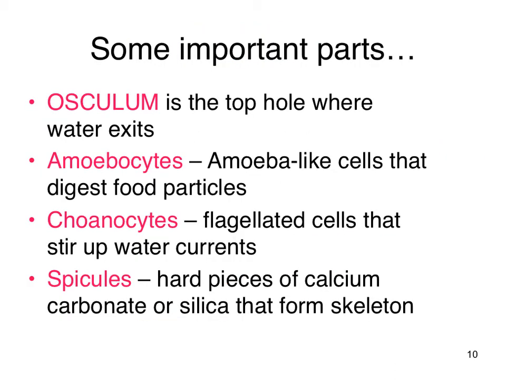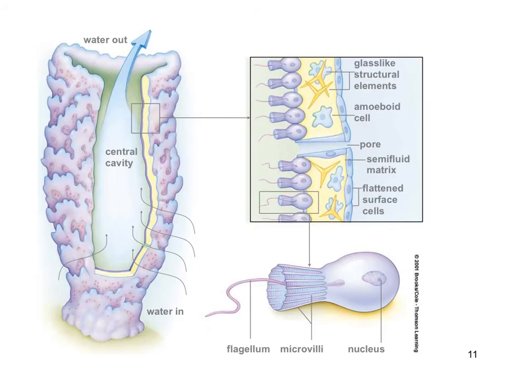Some important structures that you would find in a typical sponge, and we're not going to spend too much time on them, are the osculum; the amoebocytes, where food is broken down and digested; the choanocytes, which beat with their flagella to move the water through the body of the sponge, because remember they're filter feeders; and the spicules, which are spiky structures which protect the sponge and provide support for it, almost like a rudimentary skeleton, if you will. You see those structures on this slide here.